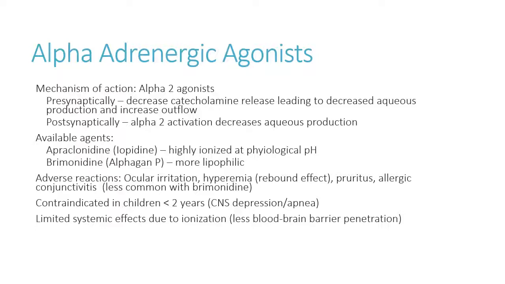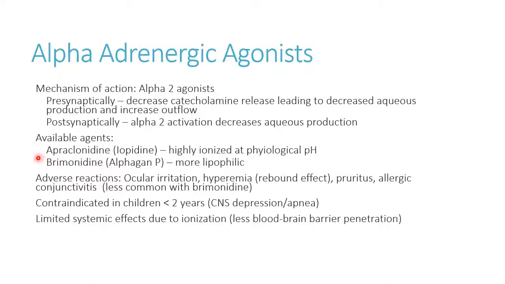So in this case, we have an alpha 2 agonist that will bind to that receptor, activate it, and cause less norepinephrine and epinephrine to be released onto the eyes. When you do that, it helps to affect aqueous humor production. That should go down, and it will increase the outflow through the trabecular meshwork. So you kind of get dual activity here. And there are two main ones we're going to run into: apraclonidine and brimonidine.